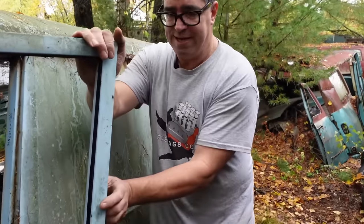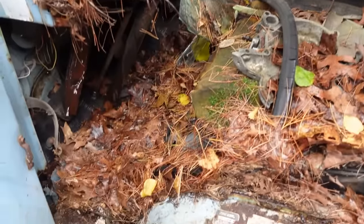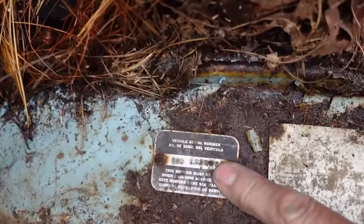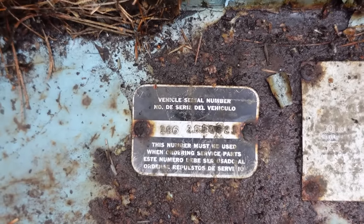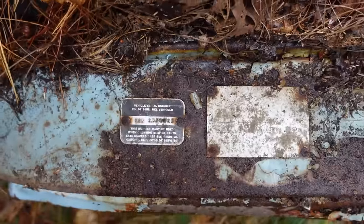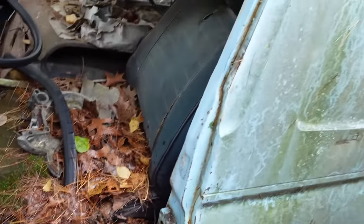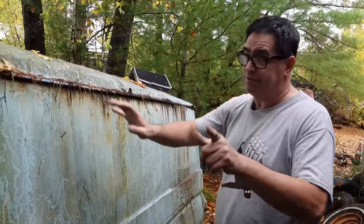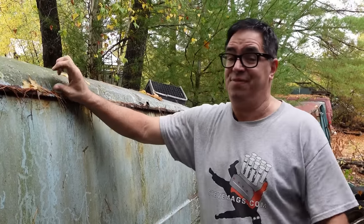Here is the serial number. The only bummer about A100 vans is there's no particular model year designator, so instead we go to the serial number. This one's stack-up is 205-0021, which tells us it's 1966. If you go to the link on this video, you'll see that Texas auction collection — a '64 A100 with number 0-604, a really rare vehicle with doors on both sides. That was sold at auction for 800 bucks — somebody stole that thing.